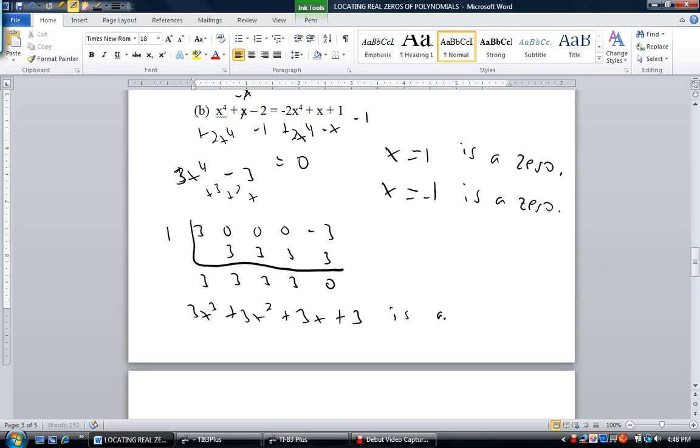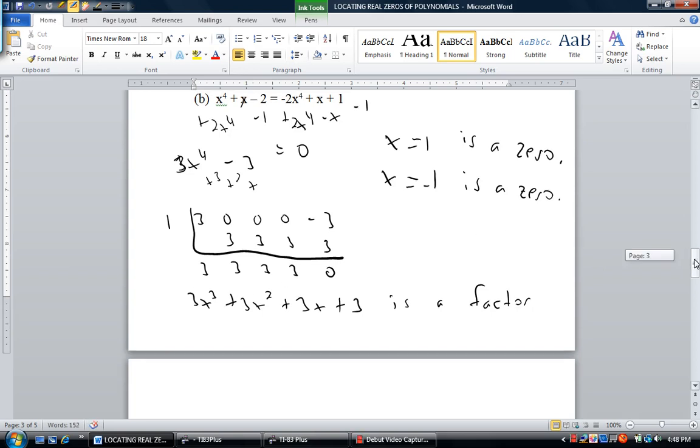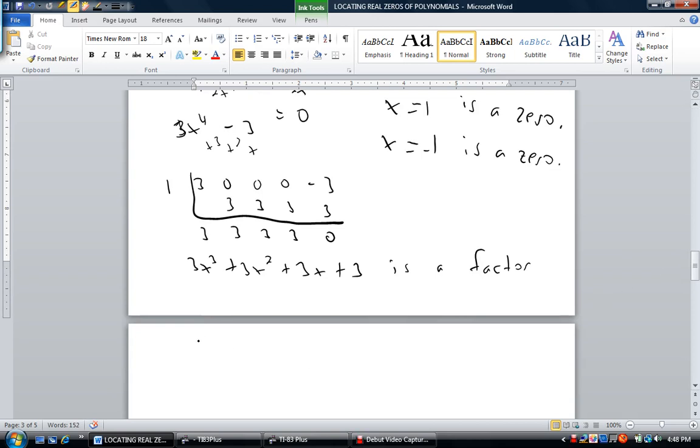Now this is a factor, but the problem is it's a cube. We need it to be a quadratic. So what we're going to do is we're going to have to do synthetic division again. What I could have done, and I think I'm going to do it right now just to show you a way to save some paper. Instead of writing down this part that this is a factor, as long as I recognize that this is x cubed, I could have done this just to save some paper is all, and save some time.